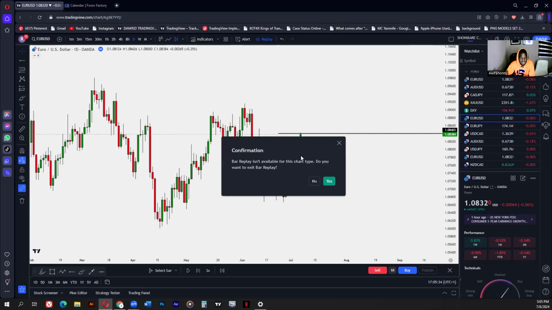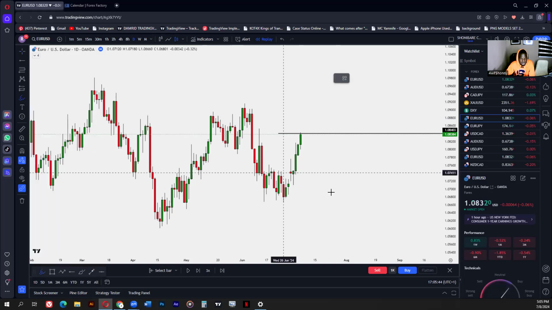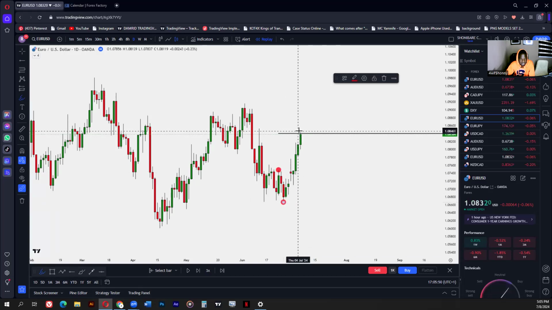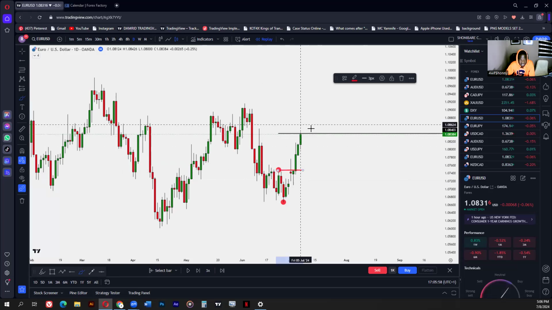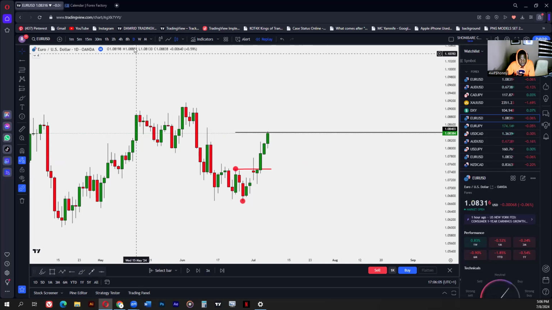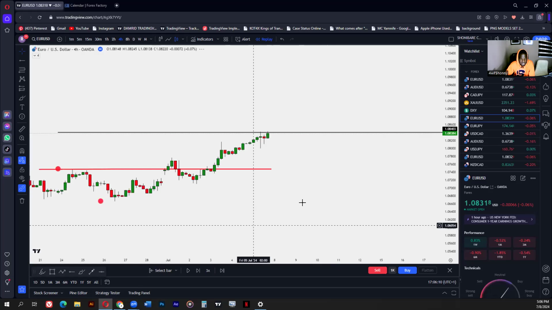And I told you guys I changed my chart this week to Heikin Ashi. I've tried to replay this, that's why. But looking at that, we're in an uptrend. I've noticed that the market is in an uptrending structure. So I had this lower high, lower low, and I had this looking like a higher high now. So this was where we had the break of structure. Pending that, I've not seen any red candle yet, so I can't say that is a higher low or higher high yet. But especially since the market has broken this structure, it's a clear uptrend. So the majority of the trades I'll be looking to take this week will be buys.